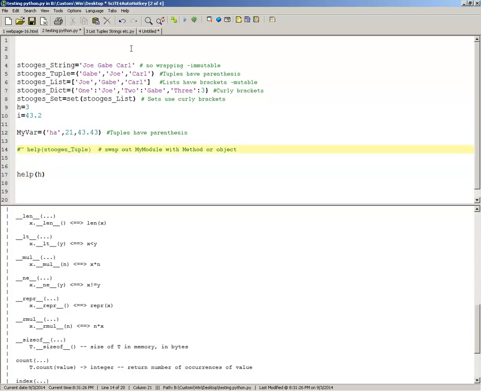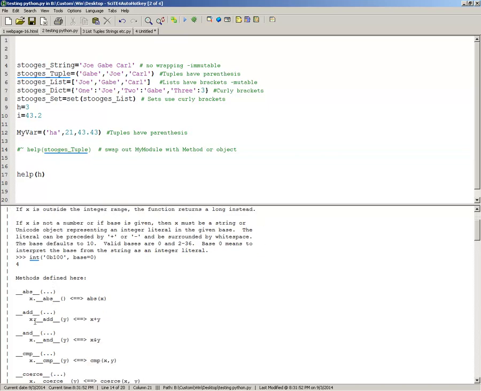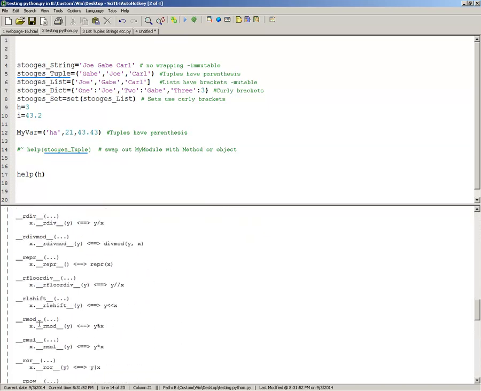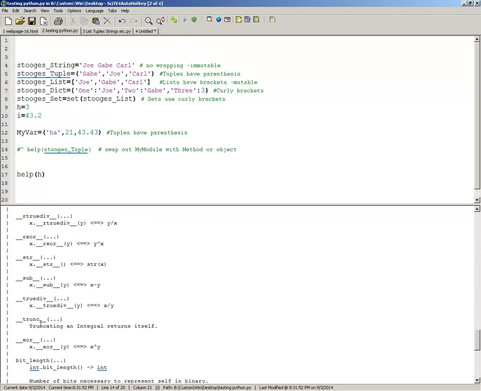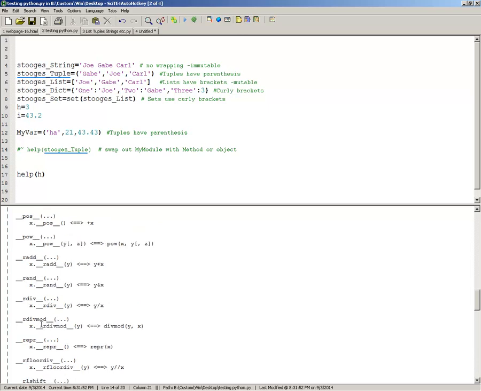Let's get rid of this one and rerun it. Yeah, so class integer, and it shows you some of the methods, and I'm blanking on the other one, the methods and the properties, if there are properties available. So, like I said, Lord knows I should remember that one pretty soon, but it's just nice having it in here, so I don't have to remember code, right?